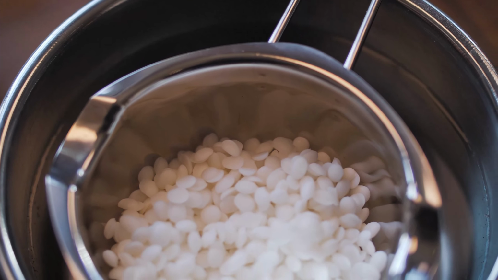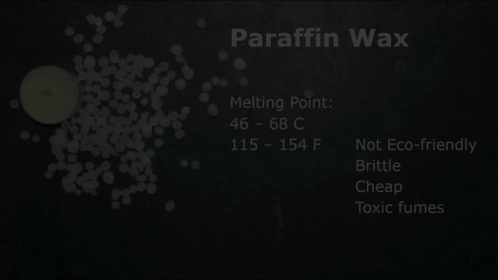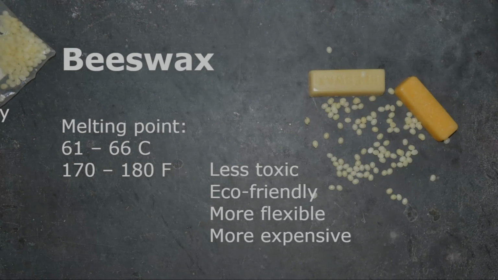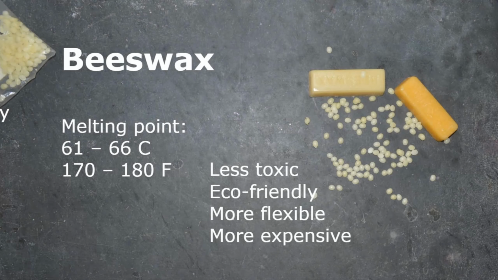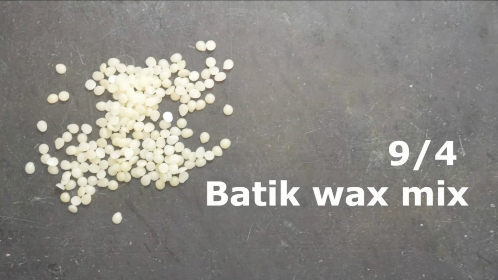Paraffin wax is a great wax for batik, and when I first began to batik, I used to melt household candles for my wax. Now, paraffin wax is cheap to buy and it's readily available, however it is brittle and cracks easily. I add beeswax to my paraffin wax when batik painting, as it adds flexibility to the wax's surface, which prevents accidental cracking, and of course it's eco-friendly but an awful lot more expensive to buy. So normally I'll work with a wax mix which is around 70-30, with a split in favour of paraffin wax, and pre-mixed batik wax pellets tend to be a mixture with a similar ratio.